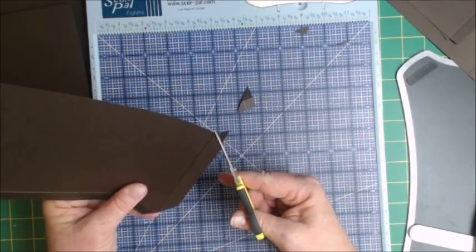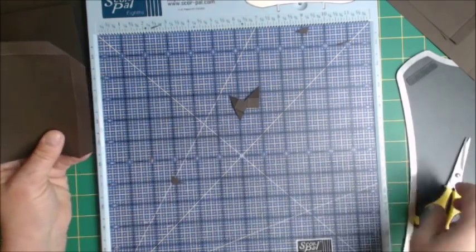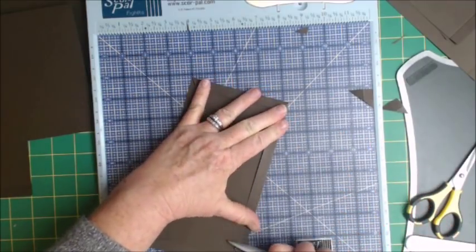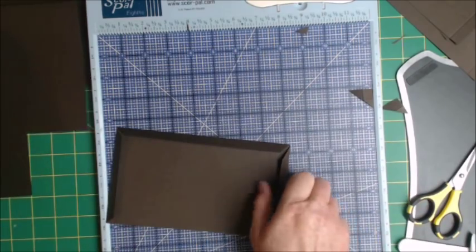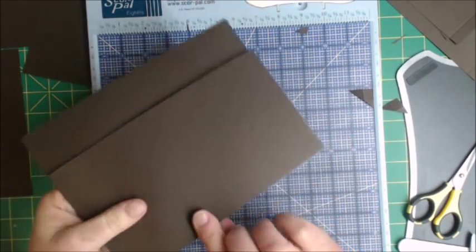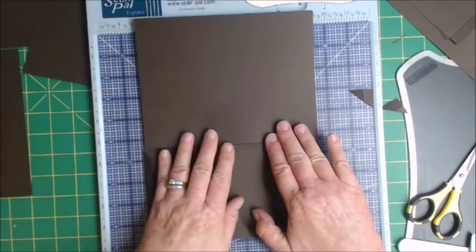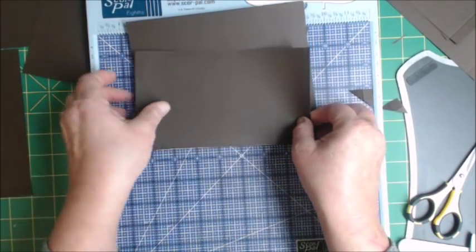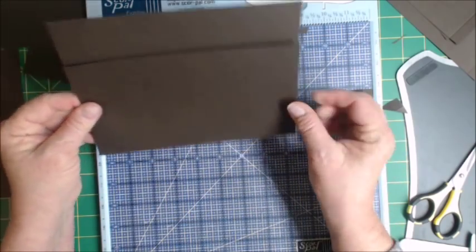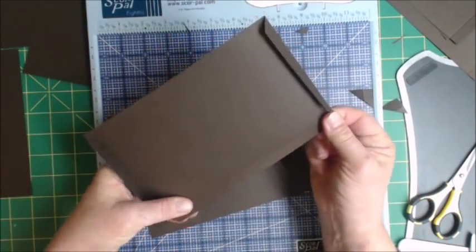Score lines really don't matter if they show where you're going to mat, because you're not going to see them under the matting. Now, one thing you're going to see I do different is I'm actually going to be putting this to the back side, like so. So it's going to flip up like this. And the reason for that is you won't have to worry about your tag getting stuck. What we're going to do is we're going to put the sides down first, and then we'll pull that up. So you can just leave that down.